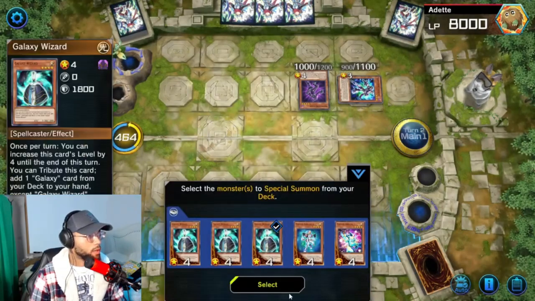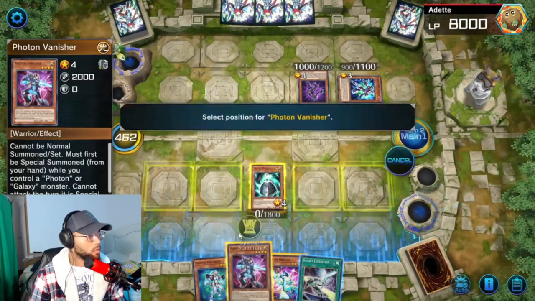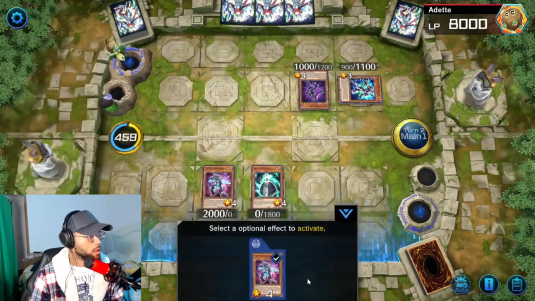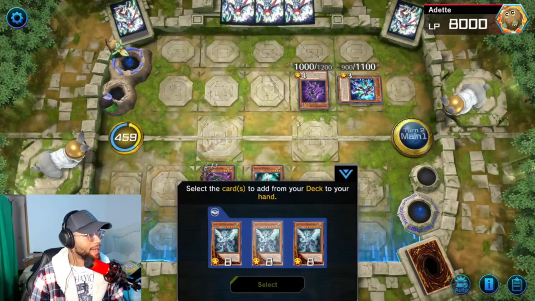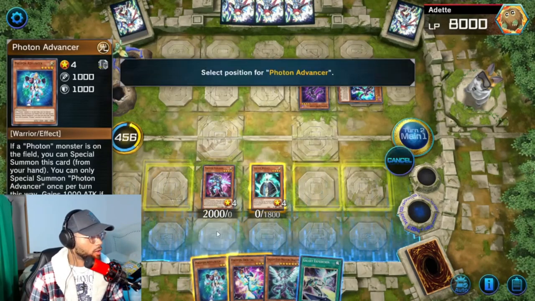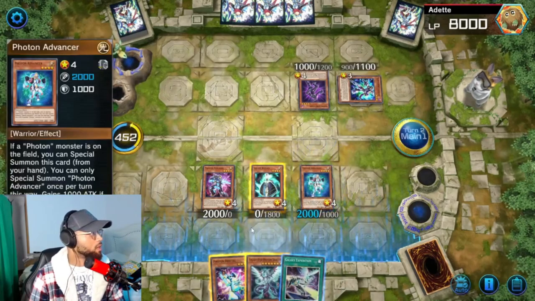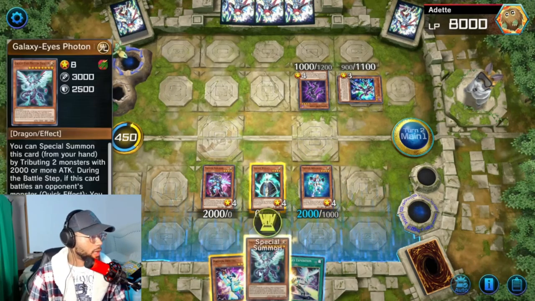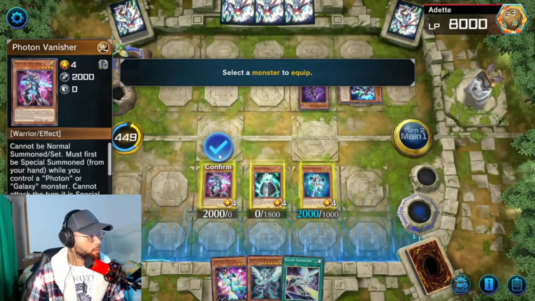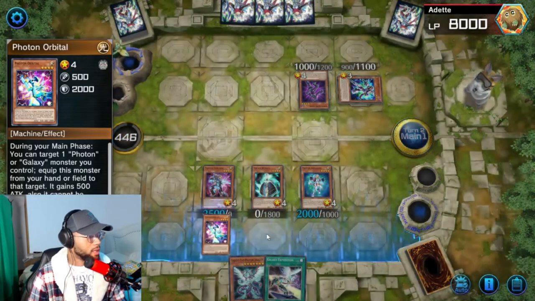Let me put over here this card right now. And I will put my boy over here. Yes, and we take a Galaxy Eyes from our deck to our hand, and from then on we summon our Photon Advancer. Yes, now we have Photon Advancer, but we will use this card to be able to summon another partner.